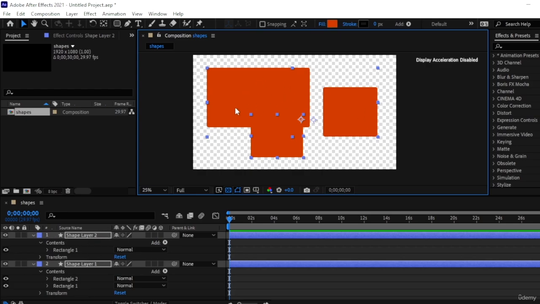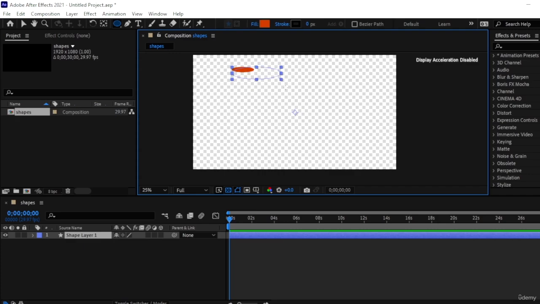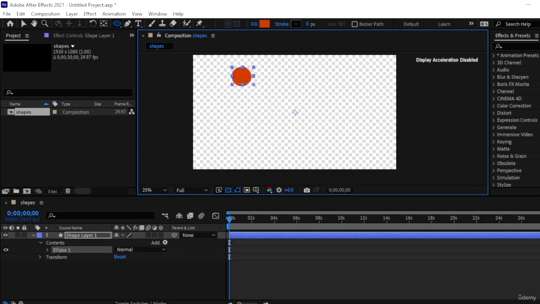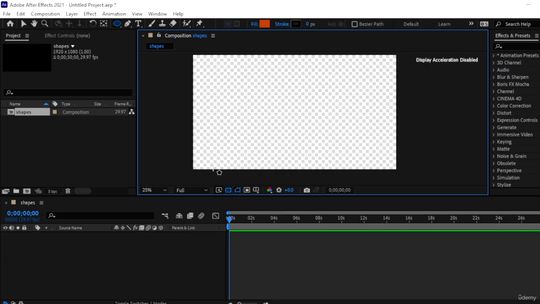But if you had, let's say, 3 stars and you want them to have the same style, the same movement, then it's better to put them in one shape layer to make things easier for yourself. I'm going to delete everything, hit backspace. Let's explore our other shapes. Shift Q, we have the ellipse tool. Again, if I don't hold down Shift, I can make it however I want. If I hold down Shift, I will make a perfect circle. And again, it's in the same shape layer. Delete that.